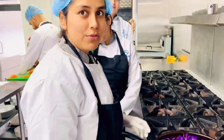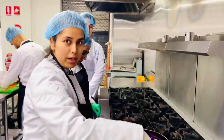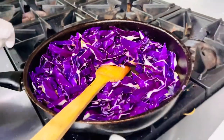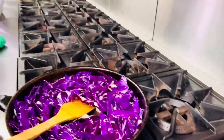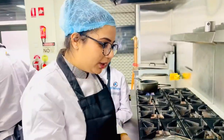Yes. We are making a braised red cabbage. For that, I just mix the cabbage with some butter and some chopped onions. Afterwards, I'll put in some vinegar and just cover it with a lid. After that, I'll pull out all the cabbage. Okay, so you're basically cooking until it gets tender. Yeah, the main ingredient is the cabbage. Excellent, making braised red cabbage.